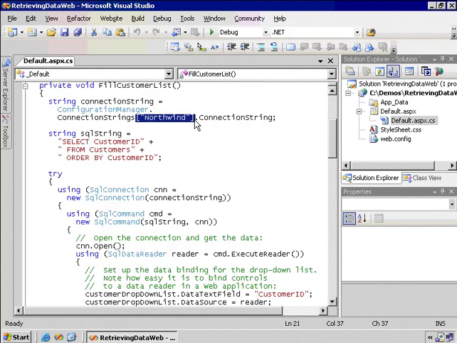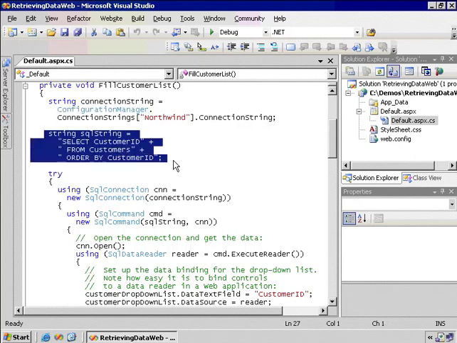That gives us back a connection string object, and we have to retrieve the ConnectionString property, which gets us the actual string. It's a little more complicated here because we've stored it in web.config and retrieved it using the ConfigurationManager. Once you see how to do this, it's always the same. The SQL string we'll use to retrieve information is select CustomerID from Customers order by CustomerID. Now, there are easier ways to do this using tools provided by ASP.NET, but all I wanted to show off here was the code, so I'm not using those design time tools. If you're studying ASP.NET specifically, you'll want to investigate those.